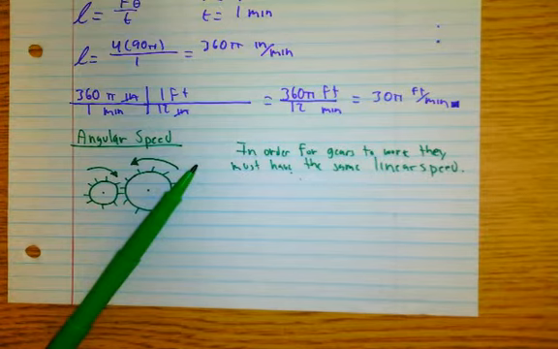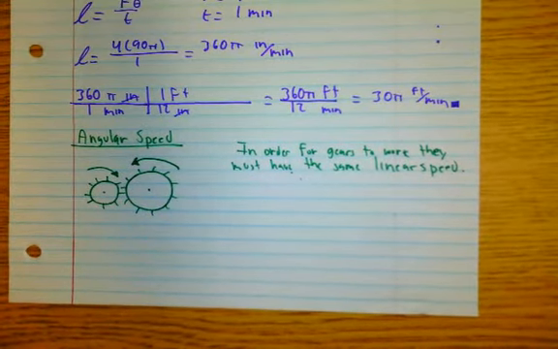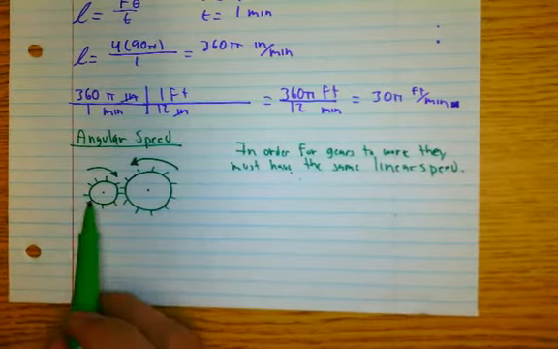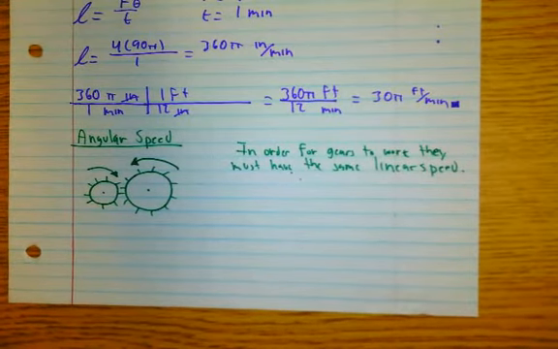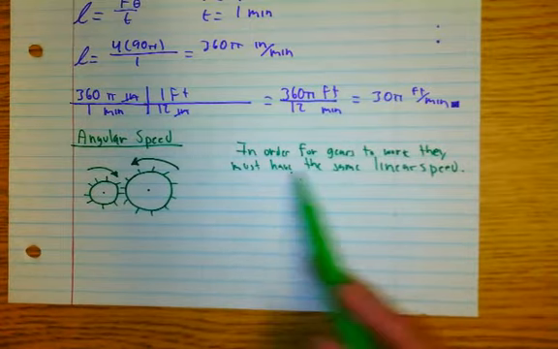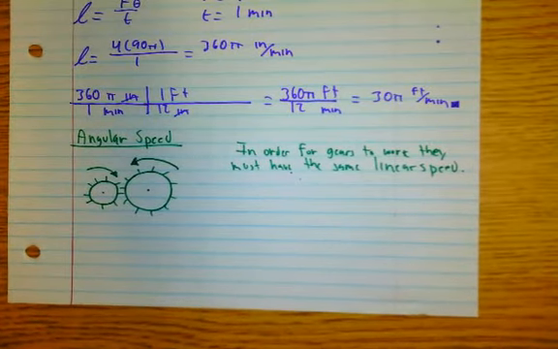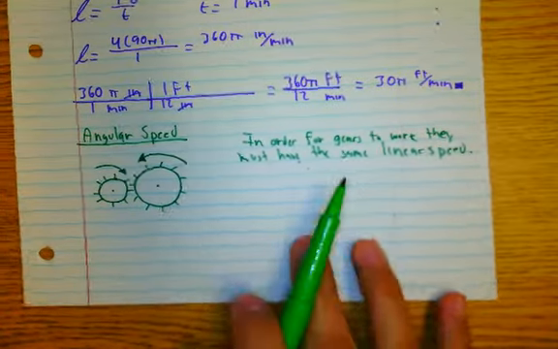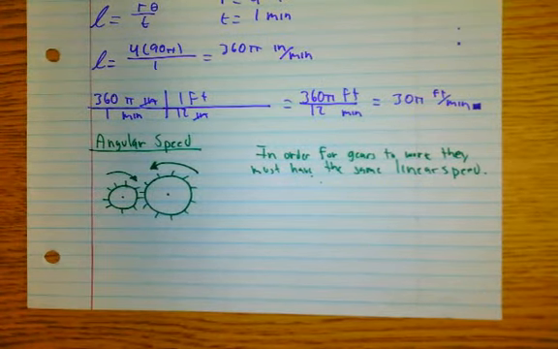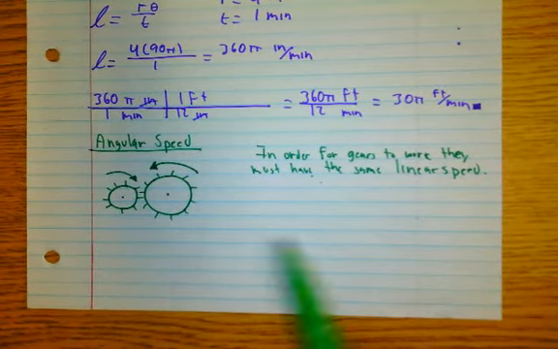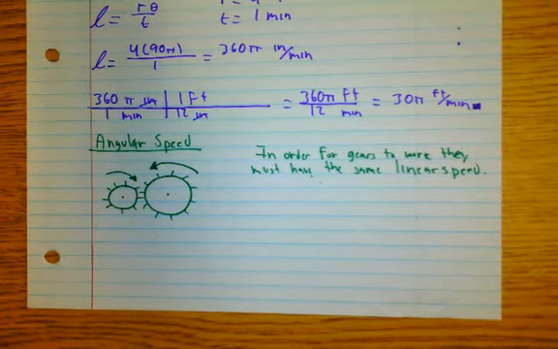This one's faster, but it all depends on what we're talking about. Their linear speed is the same, but they have another type of speed, something called an angular speed. We learned that angles measure rotations, and you just told me right now that the smaller gear is going to rotate a lot faster than the larger gear. So that means that the smaller gear has a greater angular speed than the larger gear. Can we all understand that? And it all has to do with the rotation.